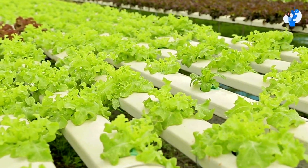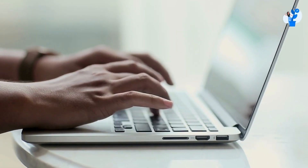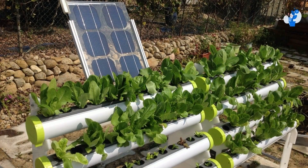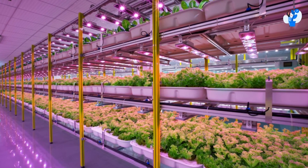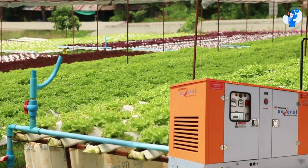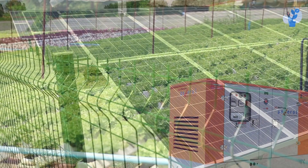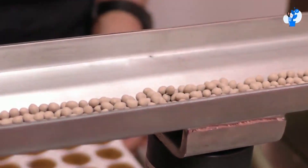So here, we suggest if you are running a semi-automatic system, as we have seen in the hydroponic masterclass course, then you can use solar panels and run this semi-automatic system. But if you are running a fully automatic system and you don't have enough electricity at your farm location, then you need a standby generator to run your farm successfully. So you can't fully depend on a solar system while running a fully automatic system.